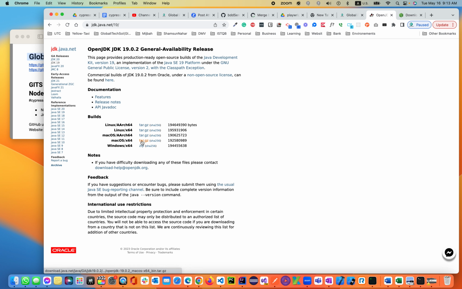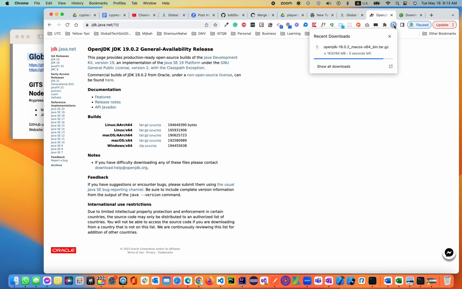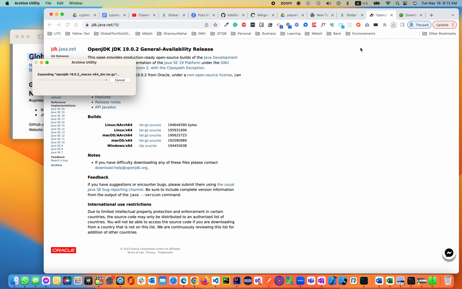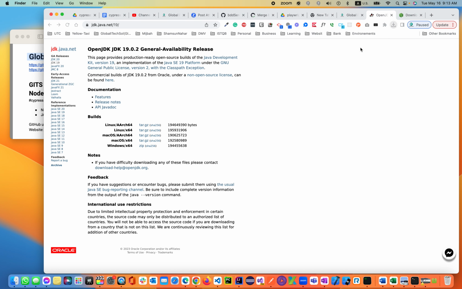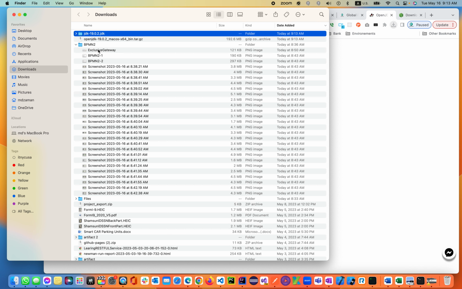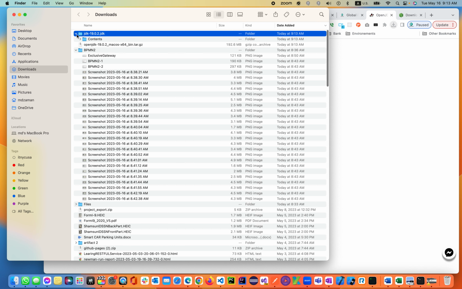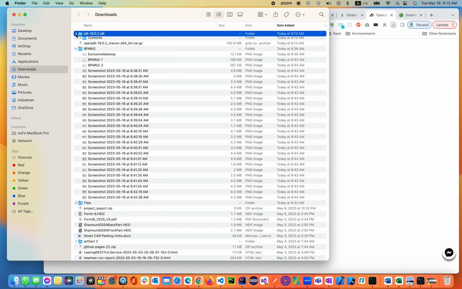Let's download the tar. Once I have the tar version, you can double click on it, then it will open up the JDK. So this is our JDK version basically.